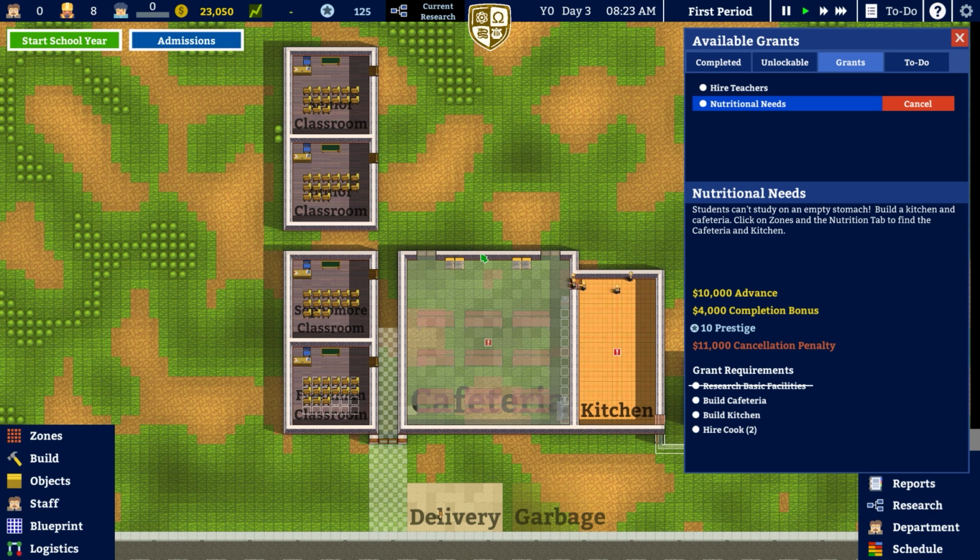Obviously, we need toilets and things like that, but we can build those as we crack on into it. So, yes, we will see. Oh, actually, no, maybe we'll have to build those first. We'll decide next episode.